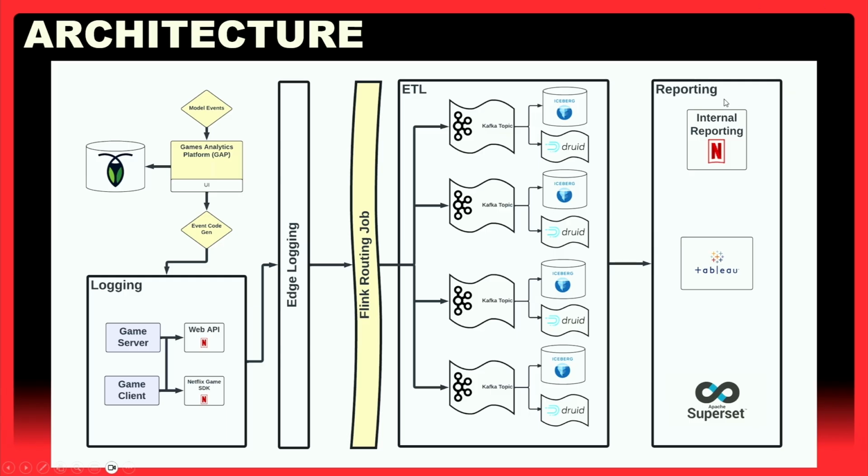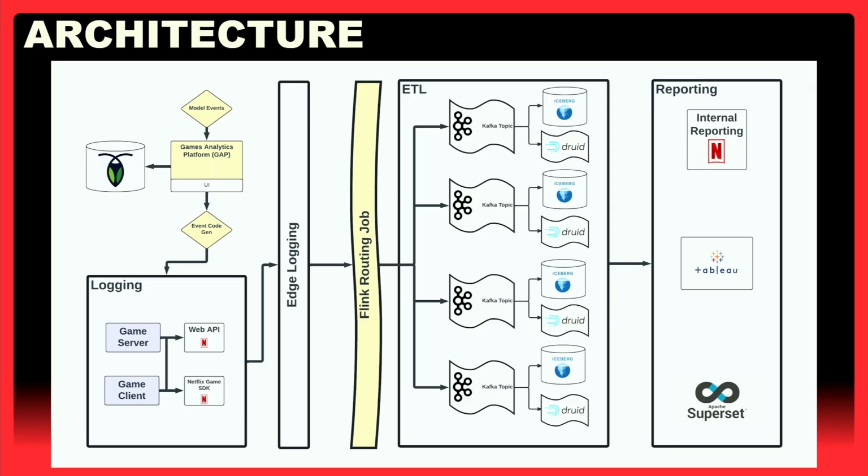What I'm going to cover, and I'm going to let Bhargavi do the end piece, is up to the edge logging, and then I'm going to let Bhargavi take over from the Flink routing job there, and she'll explain all those pieces. But again, I'm going to reiterate some of the things we're saying. So you see the Games Analytics platform, which is a bit of a misnomer because that would actually be the Games event service. The events are modeled and stored in a relational database. On demand, a user will then request code for that or for multiple events, so it'll get in a nice package that you can just drop into your game.